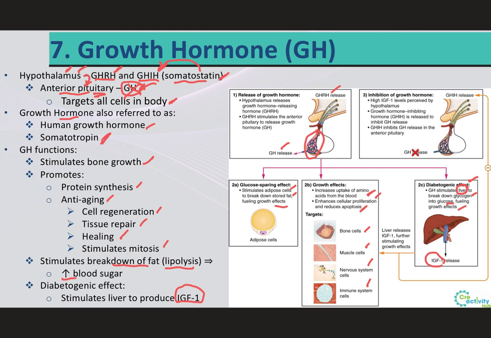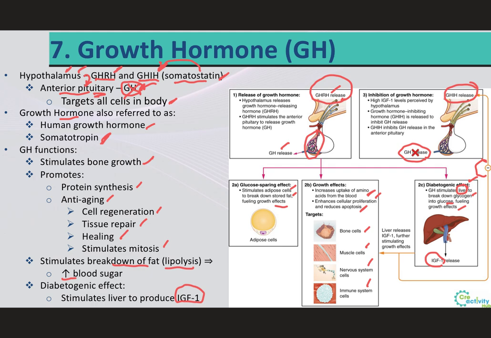In addition, it will break down glycogen into glucose, which is going to be important to conserve energy. However, once you start to have a lot of growth hormone circulating in the body, this will trigger the hypothalamus to release the growth hormone inhibiting hormone, which is somatostatin, which will then prevent or inhibit the hypothalamus from secreting growth hormone releasing hormone that sends the signal to the anterior pituitary to release growth hormone. So it inhibits this process, and then the levels of growth hormone continue to be normal.